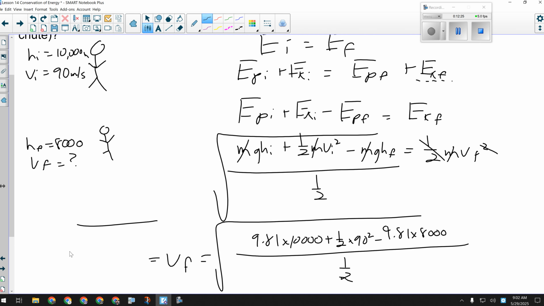Also, the contexts are different. In a work energy theorem question, they're going to say things like it's pushed, or it's pulled, or it's lifted. Things like that involve a context that makes it obvious work is going on. Whereas in a conservation of energy question, it's almost always something sliding down a hill or falling, or a roller coaster on a track, which is still sliding on a hill. Those are the contexts to watch for, because I find on the unit exam, that's the stumbling block. Not that people can't do the problem, they struggle to identify which one to do.